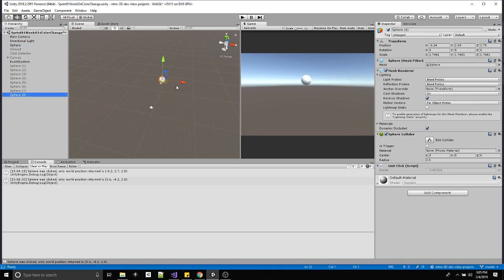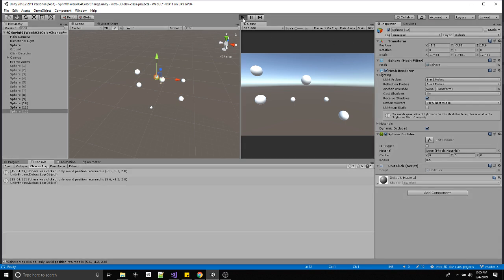So actually let me duplicate out this sphere and move it around, and let me move a few to different depths, I should say. So we have a few different spheres here, our game objects. They were all duplicated from the original, which had this unit click script on it. They all share this same functionality. So if I click play, I click on this one, sphere 8, with its position, and I click on this one back here. That was sphere 11, and this was the position of it, and you can verify it there.